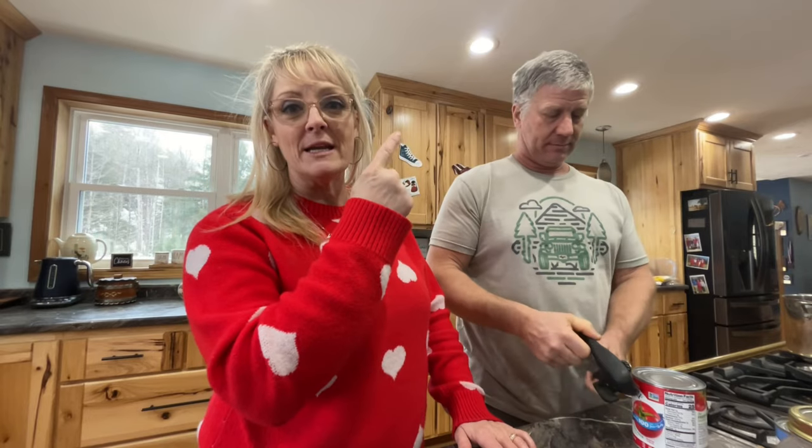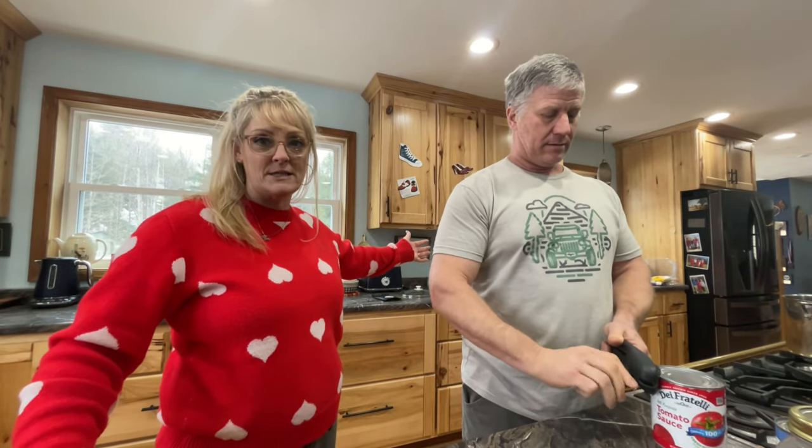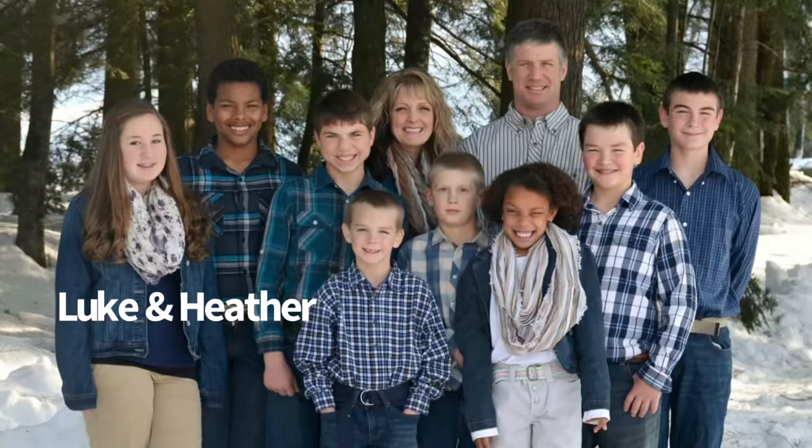He is preparing the bean part, but in the back, he's actually got a pork butt in a salt brine. He's gonna put it in the crock pot tonight, so while we sleep, it's gonna slowly cook, and then he's gonna add his pulled pork to it in the morning. So here is the first part of his chili. Pulled pork chili, okay.